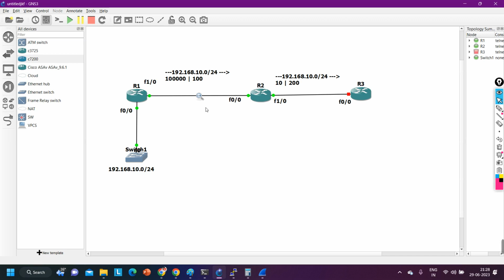EIGRP works on which algorithm? DUAL algorithm. DUAL stands for Diffusing Update Algorithm. And we have some terminology of the DUAL algorithm like FD, RD, successor, feasible successor. You know this?